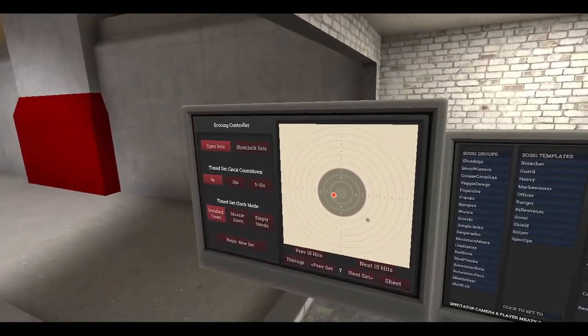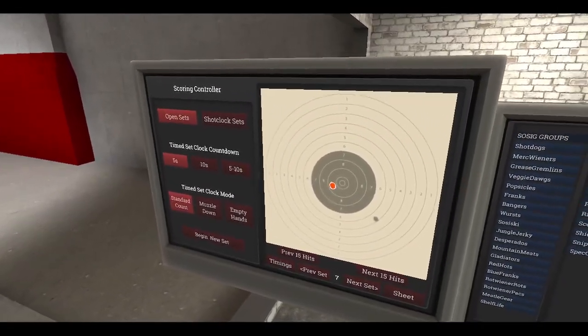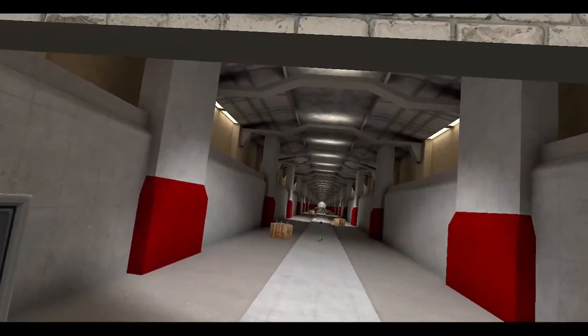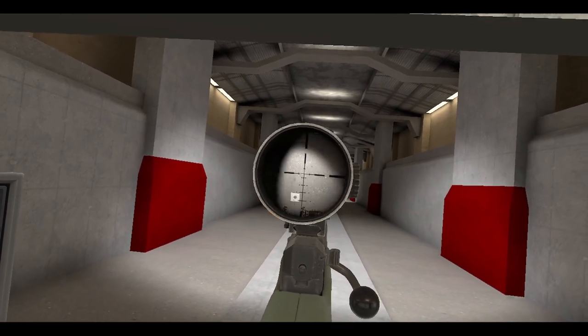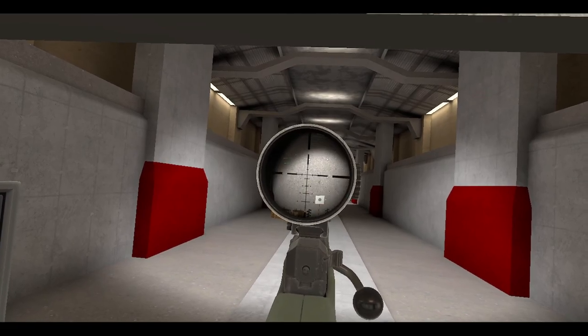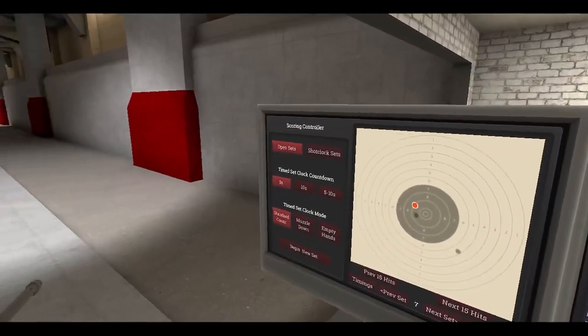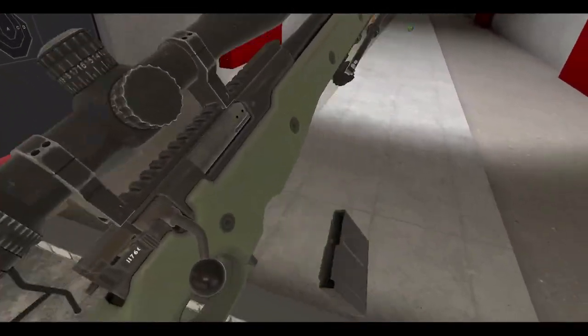Oh wow, that was a pretty good shot. Not bullseye, but it's on the 9 ring. Oh, okay. I'll stop doing that breath sound effect. I'll stop making that noise. Oh, wow. That's another good shot right there. Oh, we're out of ammo.